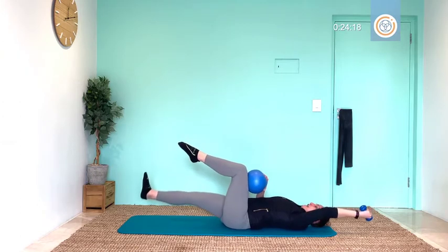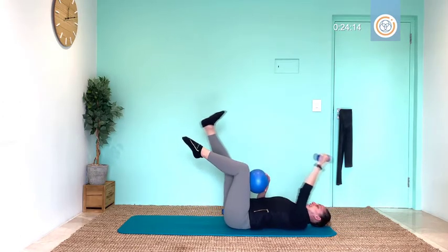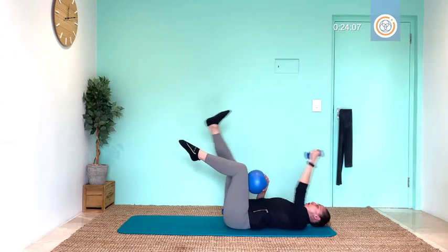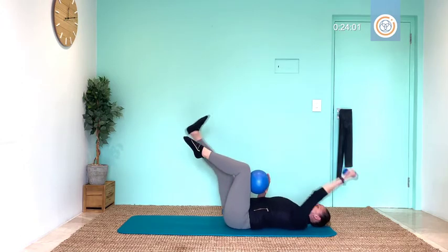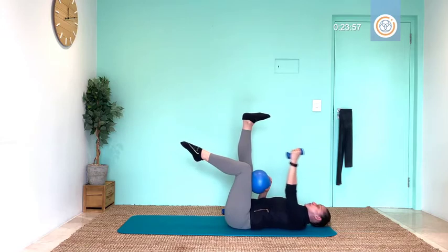Five, inhale, lower. Squeeze that ball, that cushion. Six, those of you who tense your jaw and neck, constantly remind yourself, let that tension go. Seven, lower. And breathe out, come back. One more, two, lower. Exhale, now hold this position.